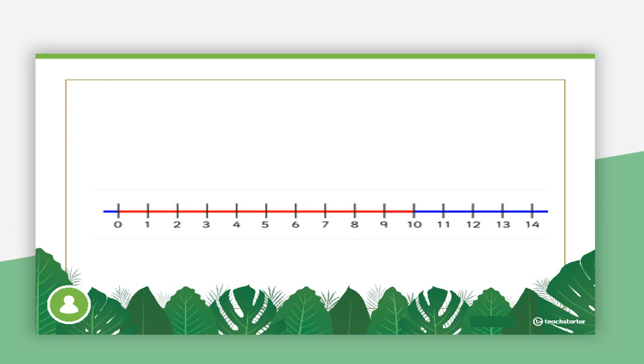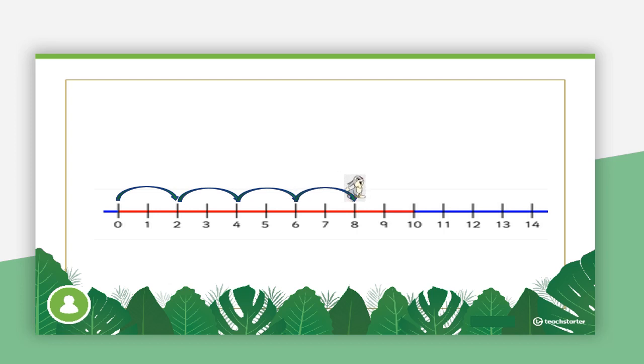When we count in 2's, we skip a number and jump to another number. Here is a bunny who skipped number 1 and jumped to the number 2. Then it skipped the number 3 and jumped to the next number 4. Then it skipped number 5 and jumped to the next number 6. Then it skips number 7 and jumps to the next number 8.